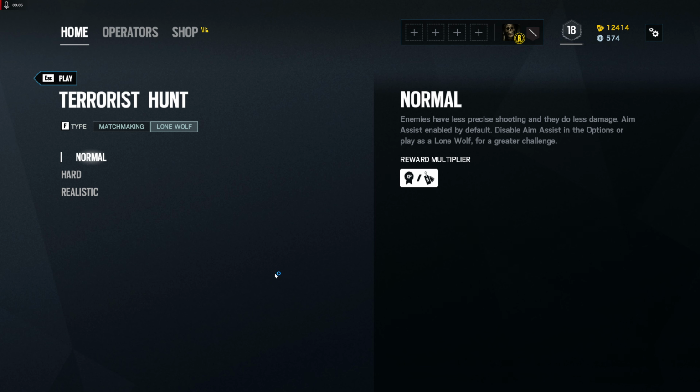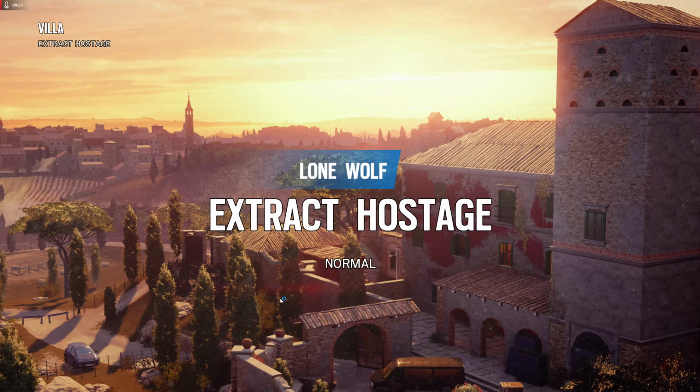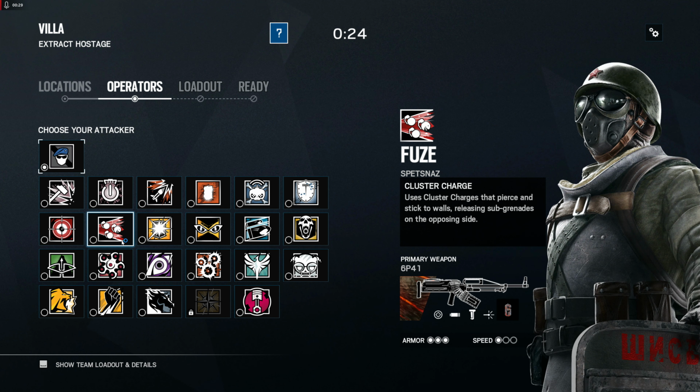Today we're going to be playing some more of the Terrorist Hunt on Rainbow Six Siege. We're going in alone, and we're going to play on the normal difficulty. Let's see what map it gives us today. We're going for Villa. Oh, and we have to extract a hostage. Interesting. Okay. So for this, I really don't care where I'm going to spawn.